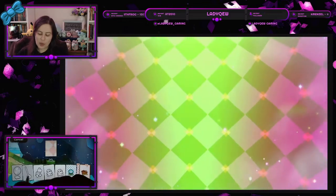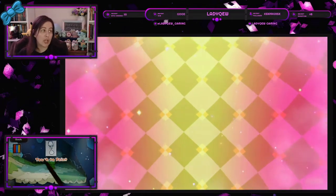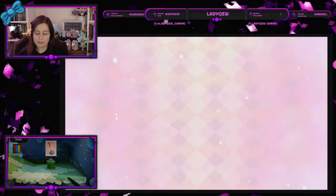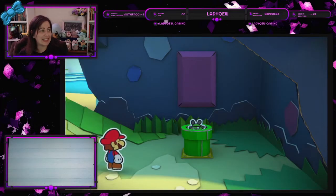So we're being told to put a card in there, and we're being told it's a plunger. So I'm gonna stick my plunger in there. I'm gonna paint it up. Oh good, this is a cutscene.